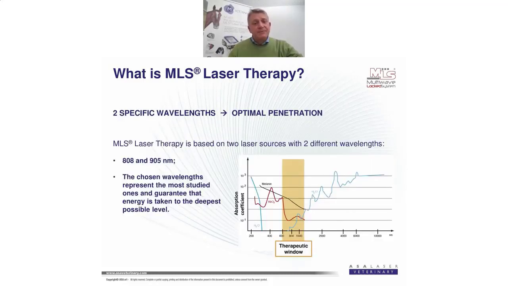We are still in the therapeutic window. Basically, the therapeutic window is a window where we still have absorption by the main chromophores, hemoglobin, water, or melanin, but at the minimum level. Why? Because in this way we give the photons the possibility to reach the deeper levels of the tissue, and not be stopped in the superficial layer of the skin, which is very rich in water. So we can make sure to spread the photons in the muscle, in the tendons, in the joint.